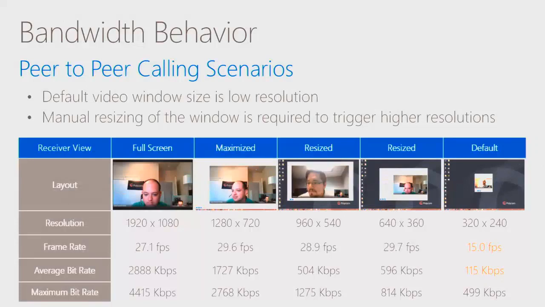For whatever reason, I don't mess with my video, or maybe I add content, and the video gets pushed off to the side, and we're sharing our desktop. Very low resolution, also 15 frames a second for that resolution. So we're talking average of 100 kilobits, maximum of 500 kilobits. It's not much at all. That's lower than even our TV sessions can be.